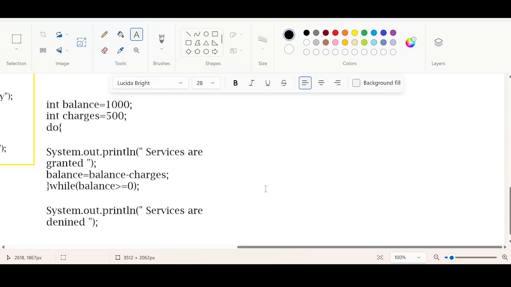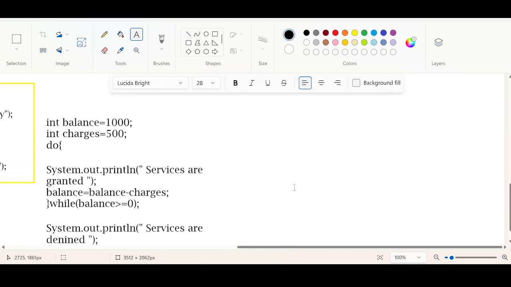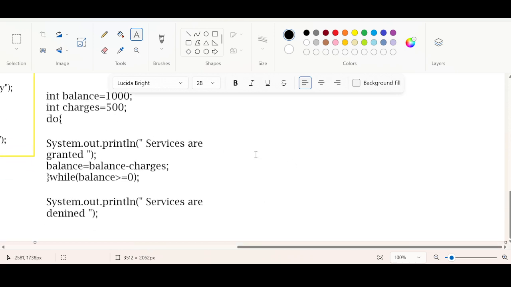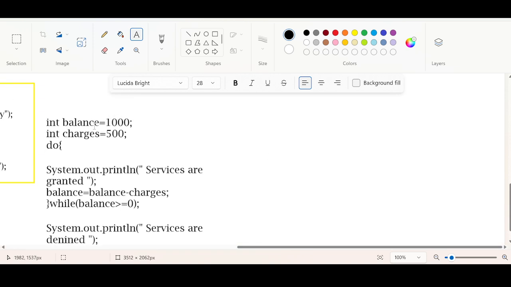Now you tell me one thing by looking at this example. There is a balance, which is the balance in my account. Charges are what the service is charging.